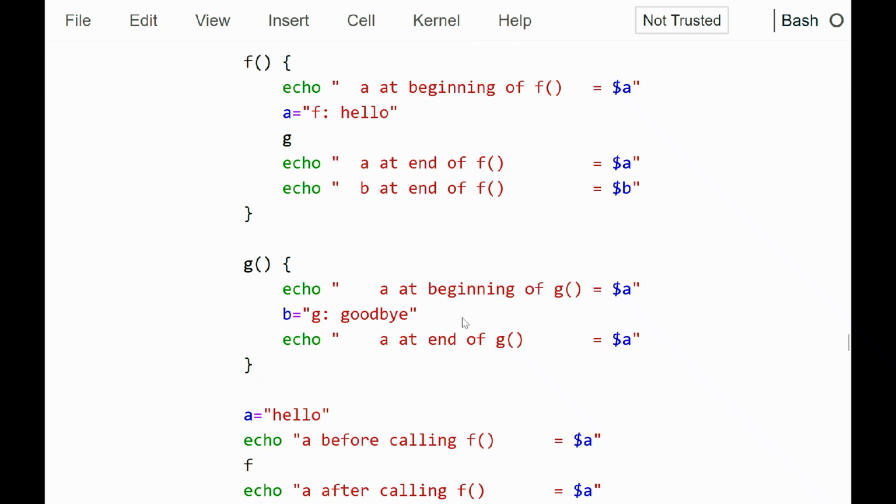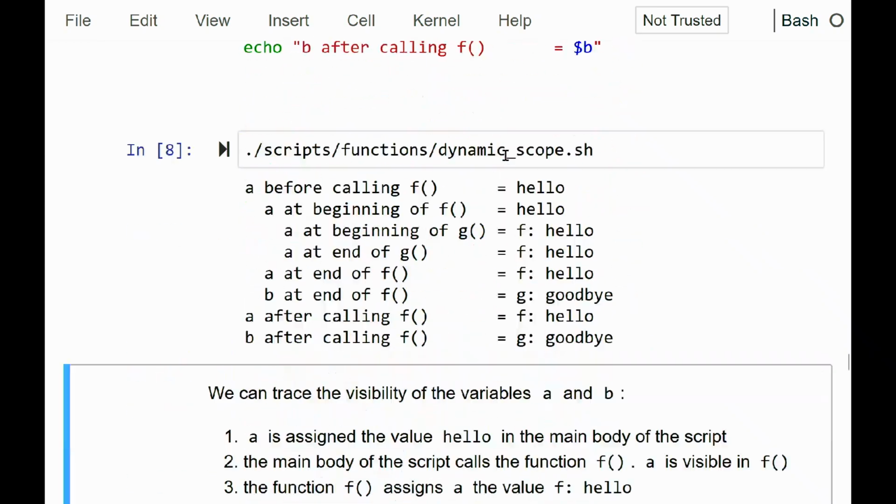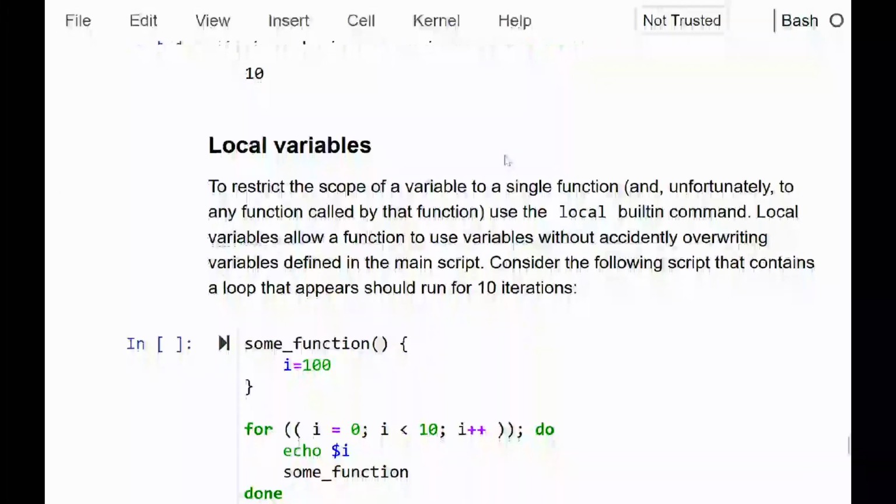So if g iterates over some sequence of values of i, after g is finished, the value of i that f gets is whatever the last value of i g used. So your i loop in your f function is now all messed up. You have to be very careful about the fact that variables that are used in one function are suddenly visible in the next function. You write an i loop here that calls a function that uses an i loop. The i loop up here is probably now wrong. So how do you fix this problem?